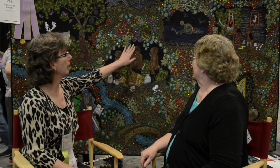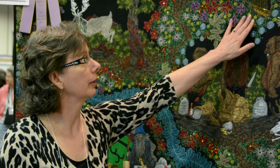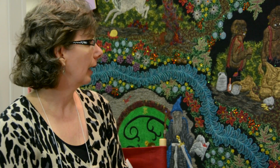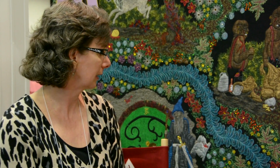So I was subtle, and in the beginning of the book they all have musical instruments. So here's a case of a harp that was thorns, and there are 12 other musical instruments hidden in the vines that stand for the dwarves. And that's one thing. For example, there are like 8 birds on the quilt that I hope children will be able to hunt for and find. And there's butterflies and bats and all kinds of animals, turtles and fish, and all kinds of things that I hope will add interest to the quilt.